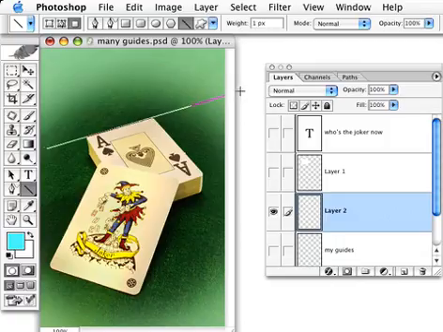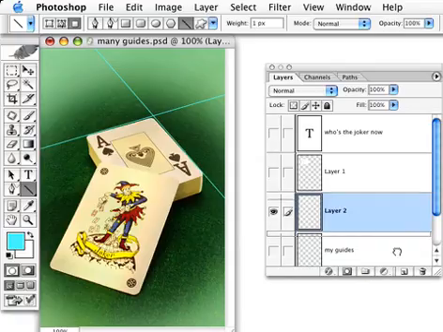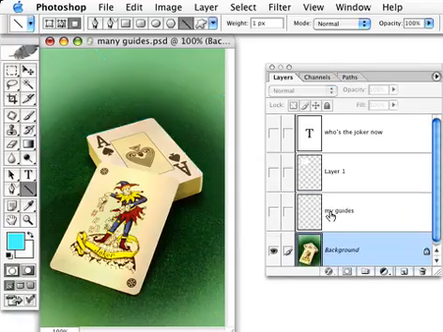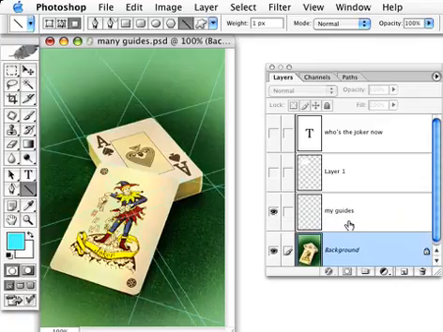Now don't forget, you can use the space bar to reposition as you're dragging, so you can try and get things in just the right position. And basically you just use this method to create guides that follow whatever angles you want. And just to save time, I already did that just so you could see what it would look like with a whole bunch of guides. So here are the guides I created in all different angles, so then I could do things like this where I've taken a graphic and used the guides I created to help me create the same kind of perspective angles.